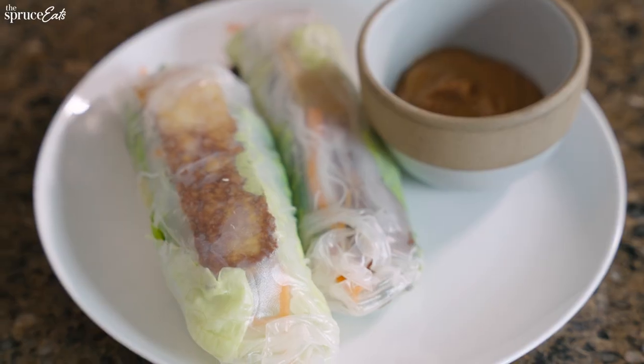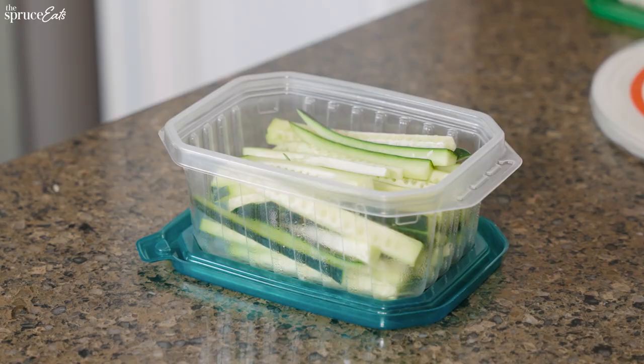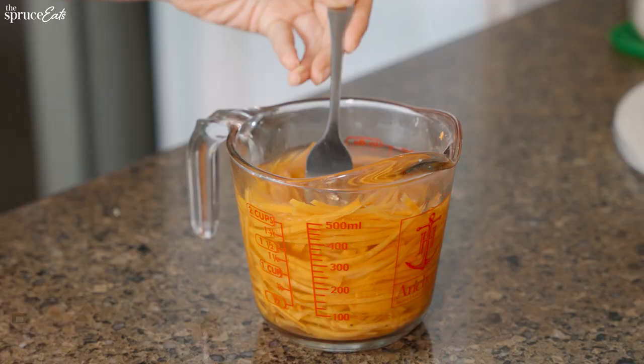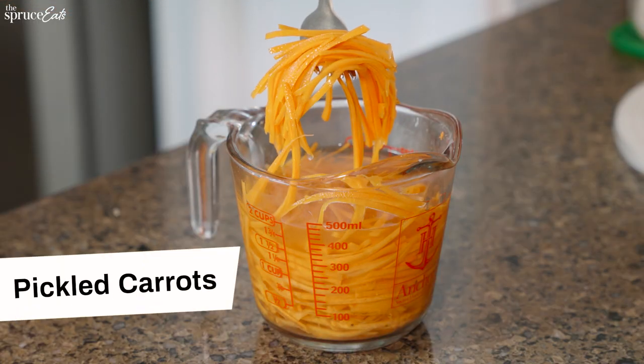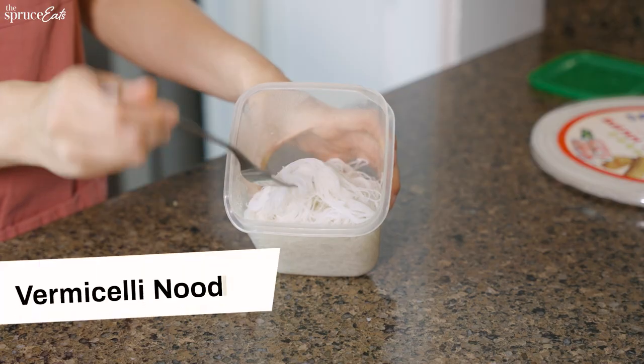I made myself a little plate of the steam-fry and I'm going to give it a try. So good! Next, we're going to move on to some tofu spring rolls. I love this dish for when it starts to get warmer because it's a super fresh dish with lots of vegetables. I like to incorporate cucumber, some quick pickled carrots — a simple mixture of apple cider vinegar, water, a little sugar, and salt — vermicelli noodles, lettuce, and a block of tofu that I'm pressing to get all the water out before I bake it.